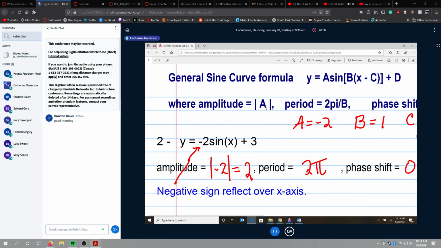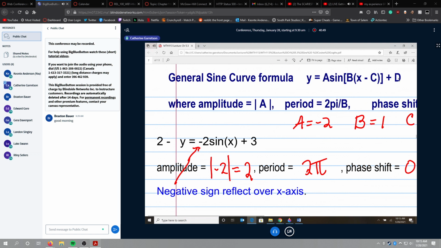All right, now let's keep going. The next one is the coefficient of the x. Well, what's the understood coefficient of the x? 1. So that means that the period is not changed. Nothing was multiplied to the x. And notice on the inside there is no c. Nothing was added or subtracted inside here where the x is. So it didn't change the period and it doesn't have a phase shift. But we did have one other thing done to this that's outside of your base graph, and that's this number here. This represents what?